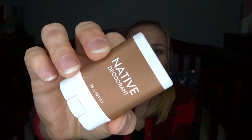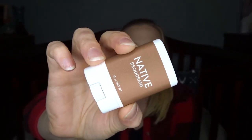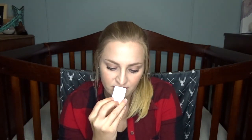I used up a little sample of Native deodorant — I think I've had one other sample before. This is just a natural kind of deodorant; this was the coconut and vanilla scent and it smelled good. But I don't like this brand. When I put it on it balls up — the texture is weird, it balls up underneath my underarms — and honestly the scent doesn't last very long for me. So I'm just not crazy about it.